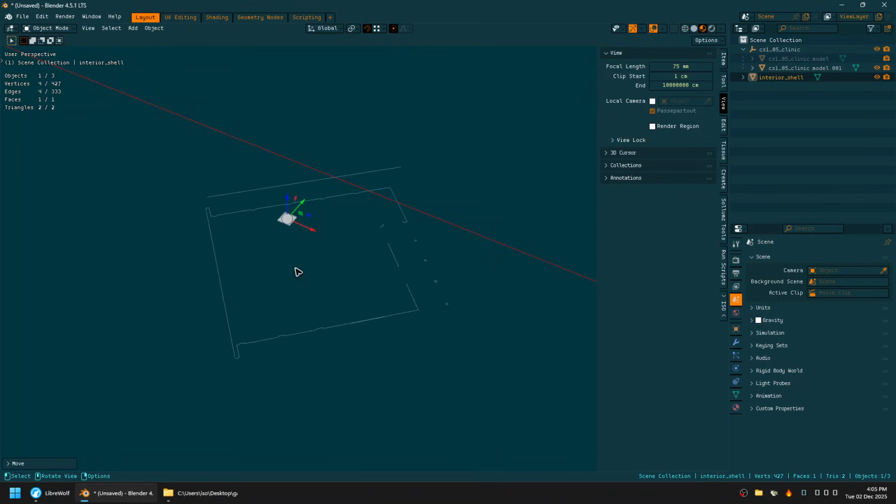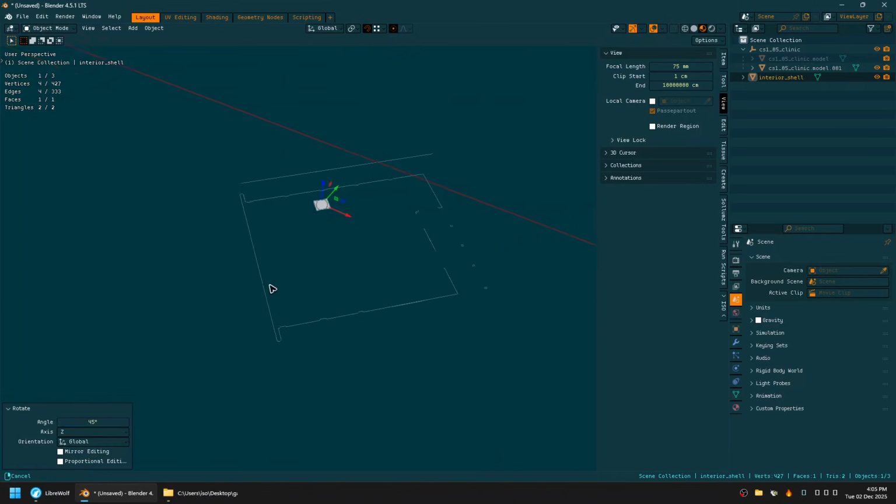Select the plane, press R, and then press Z to tell Blender to rotate it on the Z axis only, and then hold Control. It should show 45 degrees. And that's pretty much how you match the orientation.